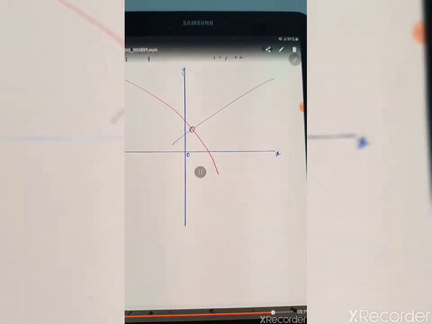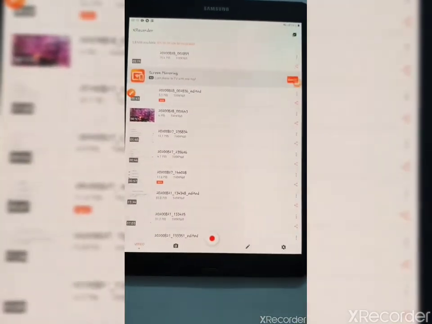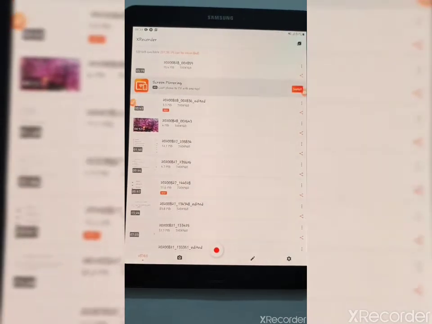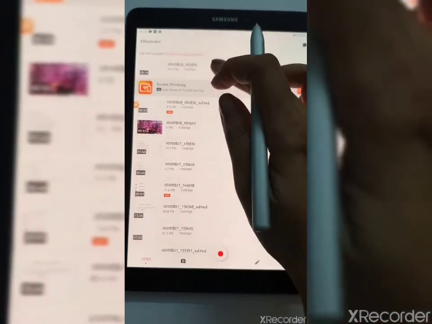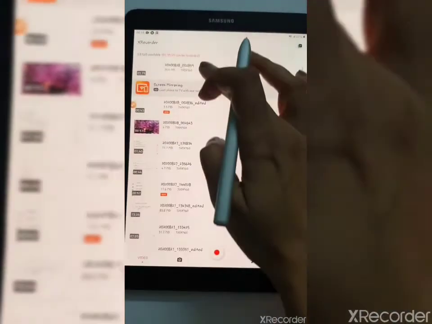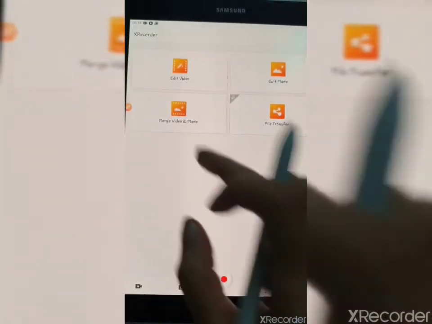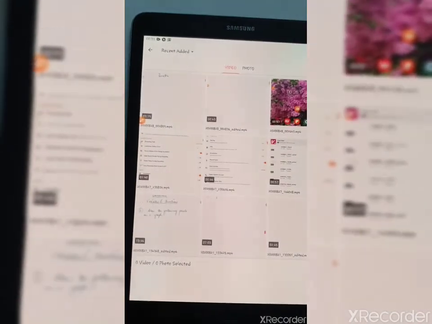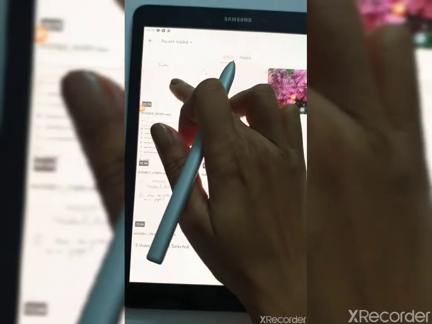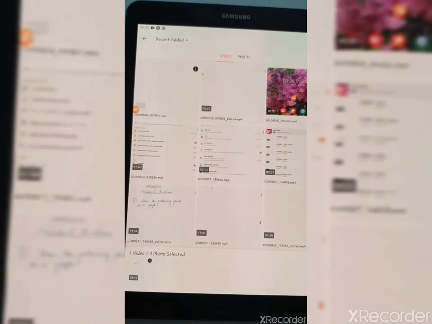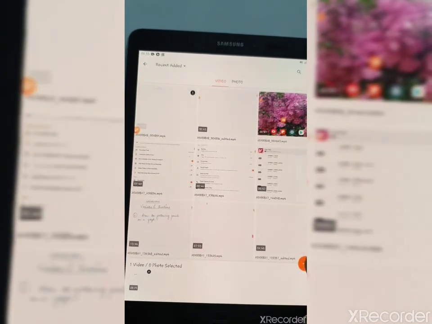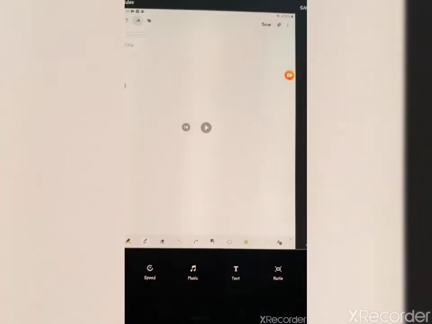So we can go to the home. We can go back to the home page. Here we go back to the home page, and then if I require an edit, say suppose I require an edit for the same video, so I can just click on this edit icon, and I could opt for editing. I need to edit this video, so I'll click on that, and then I'll go for an edit.